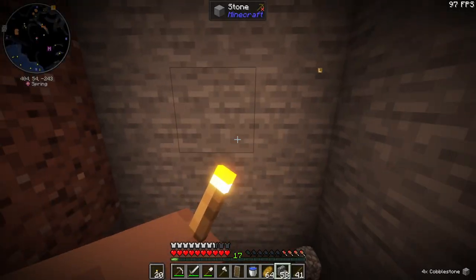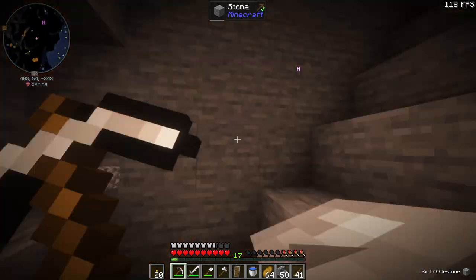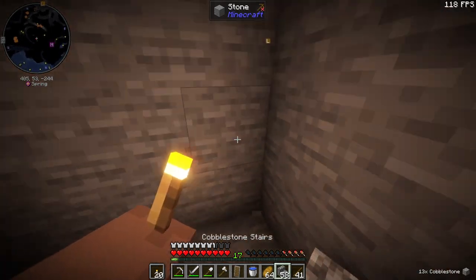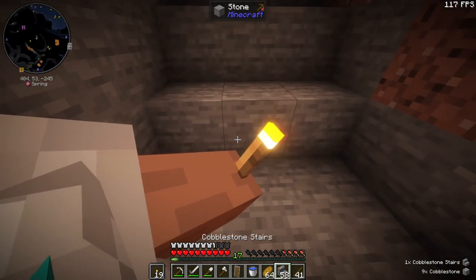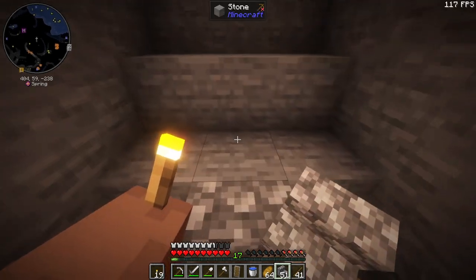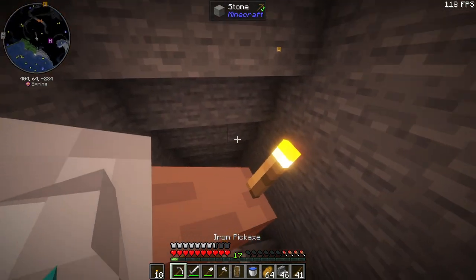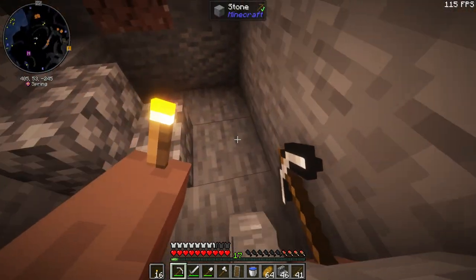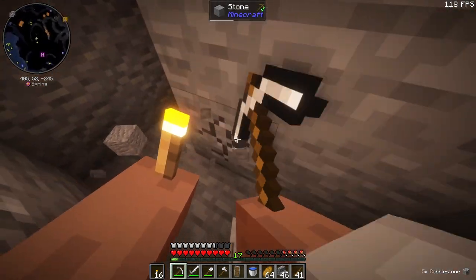I think I underestimated how many pickaxes I'm going to need. And I also should be placing torches, shouldn't I? Oops. We don't want mobs appearing. We are running quite low on torches though.